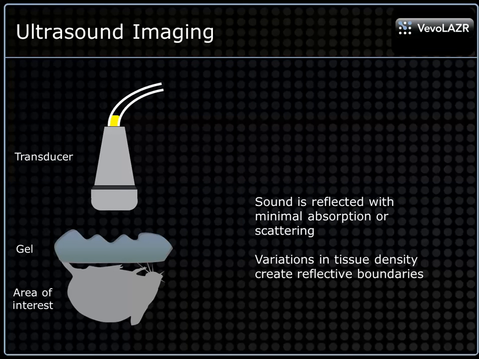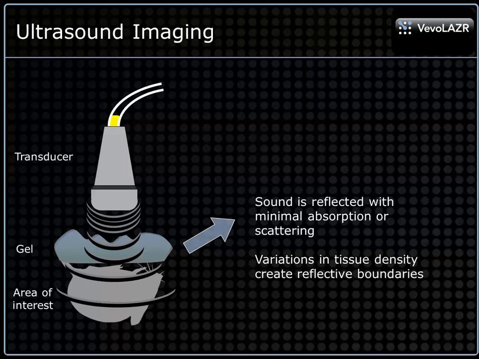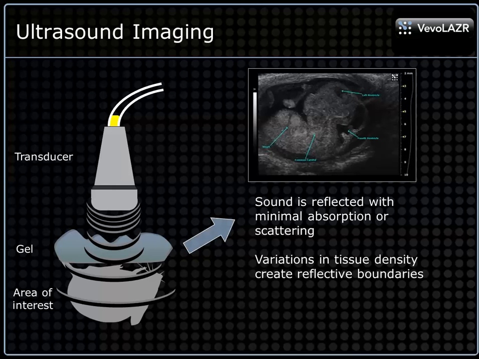First of all, what is ultrasound imaging? Well, we use a transducer to generate a pressure wave. That wave travels through a coupling medium such as gel, goes into the tissue of the animal, is reflected back, and we listen to that sound to create an image such as the one you see here, where bright signals are strong reflections and darker signals are areas where the sound is transmitted more freely.